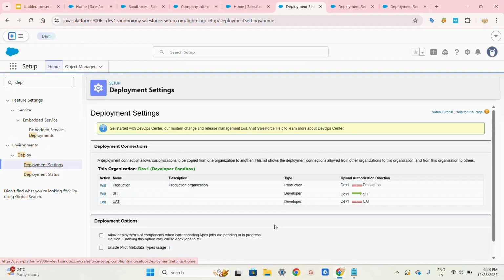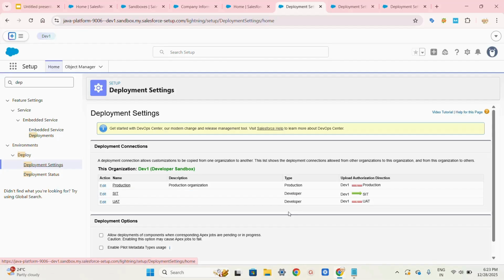See, now you can see here it was changed into green color. It means now it is allowing to upload the configurations which we have done in dev1 sandbox to SIT sandbox. I hope you understood this one.